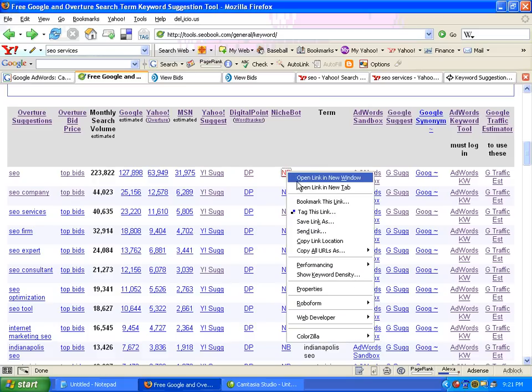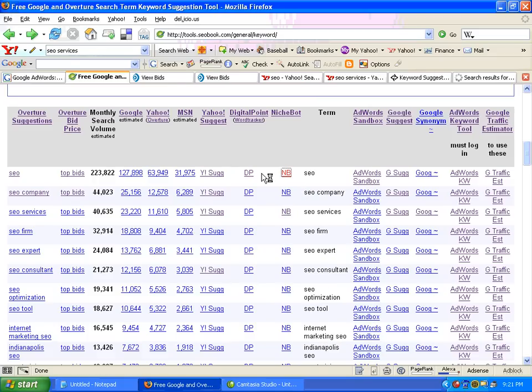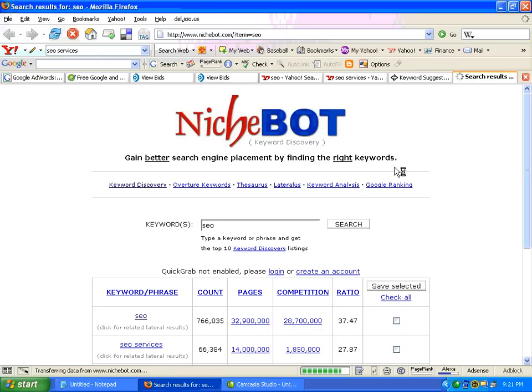Nietzsche Bot is another keyword research tool that is fairly new to the market, I guess. I think it might have been around for a year or two. It queries keyword discovery, which operates similar to Word Tracker in that it grabs a small sample of search data from various sources over time, aggregates it all up, and then creates a database of that.